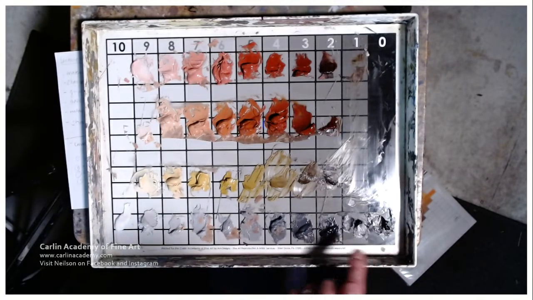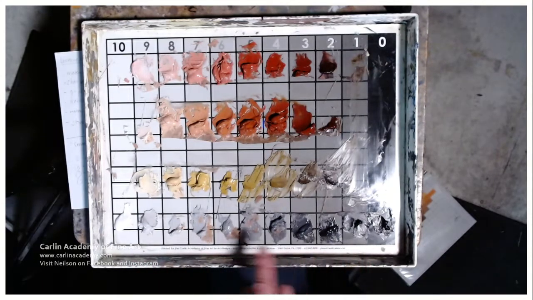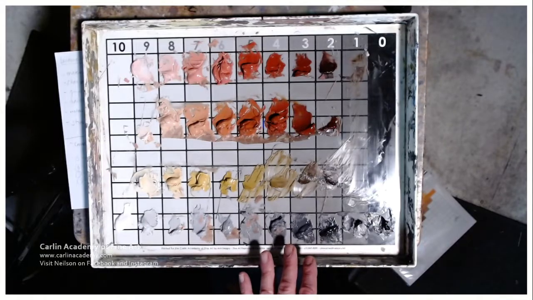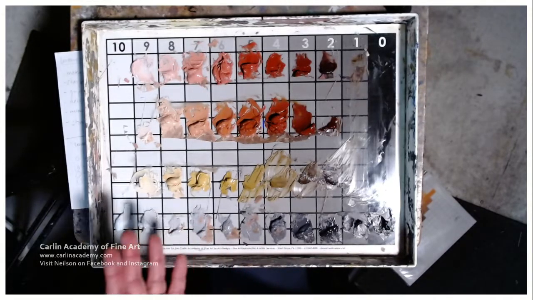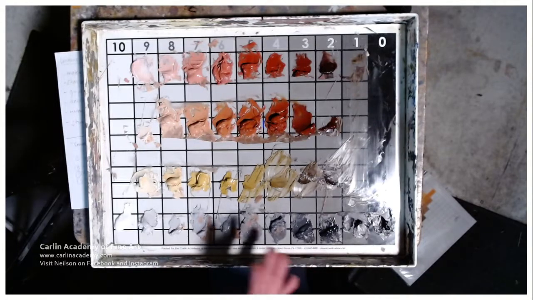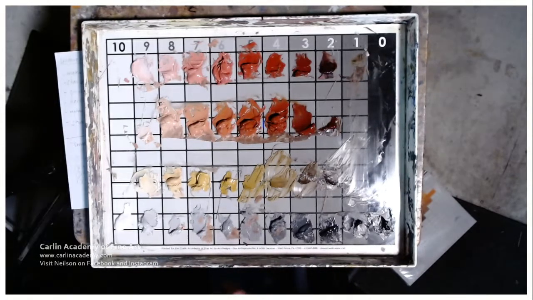If you want to use ultramarine blue, you could use just ivory black and white. I've seen some people use terra verte or viridian green, or a combination of viridian green and ultramarine blue. It's what I was trained to use. It was a 50-50 mixture of viridian green, which is a blue-green, and ultramarine blue, which is a purple blue. A 50-50 combination gives you basically primary blue, but it's weaker in chroma than the phthalo turquoise that we use. And it is called Academy Blue. So you have multiple options for your neutralizer.